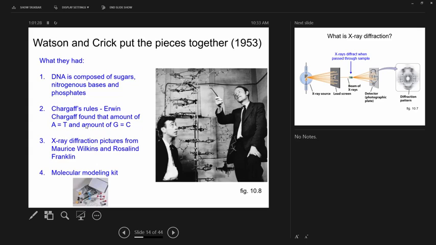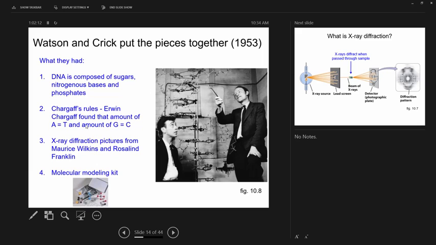But she was a woman in science, and they weren't treated too well then. And Wilkins, like, hey guys, look at what this person in my lab is doing, without telling her. So he brought them in and showed these two guys her lab notebook, and they took the information that was in it. That was the key piece without which nobody would have been able to figure it out. They figured out the DNA is in this double helical shape.